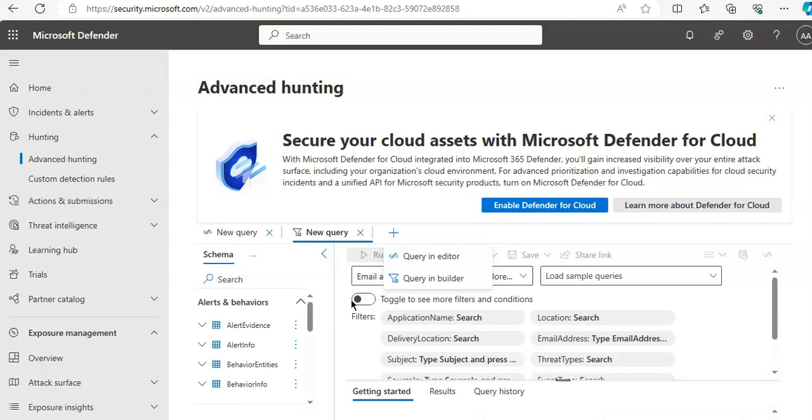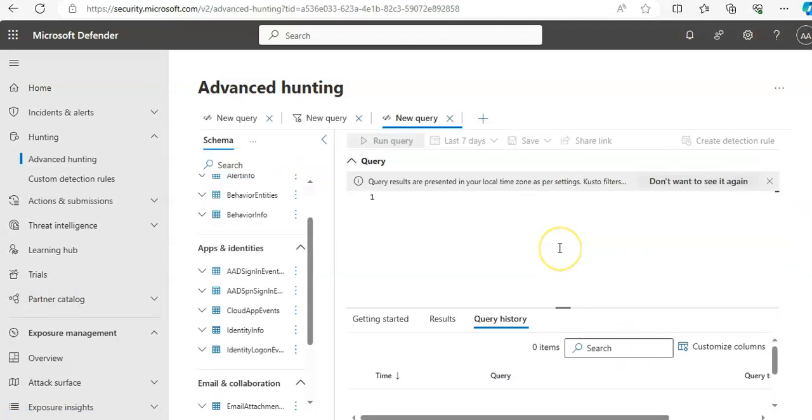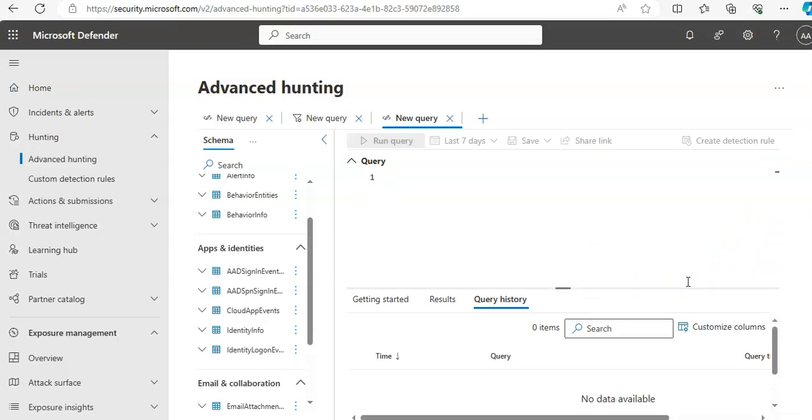So if you see query in editor, there is an option where the Copilot for Security side pane would appear in advanced hunting, and you can ask Copilot about certain situations like write me the Kusto query language query to retrieve all devices that signed in within the last hour. It will give you a KQL query that you can use and run in your environment.